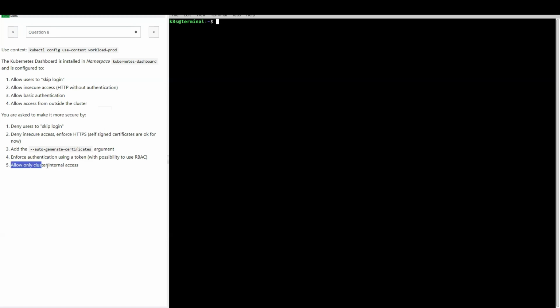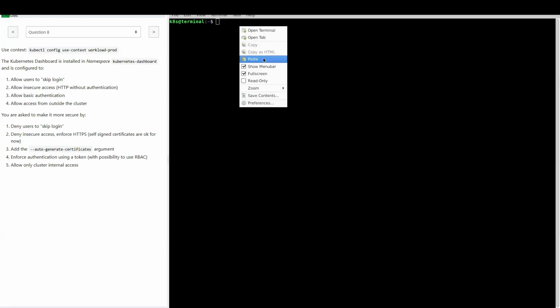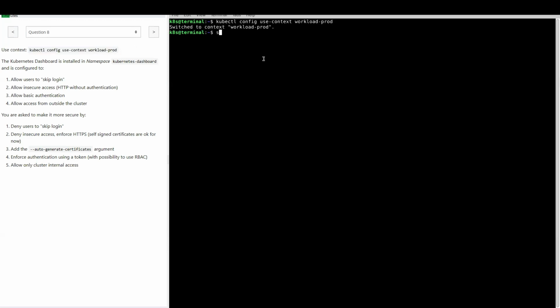When it says allow only cluster internal access, it is most probably talking about the service. It's most likely that the service exposing the Kubernetes dashboard is a NodePort service. We need to change it to ClusterIP. So let's get cracking on this one.